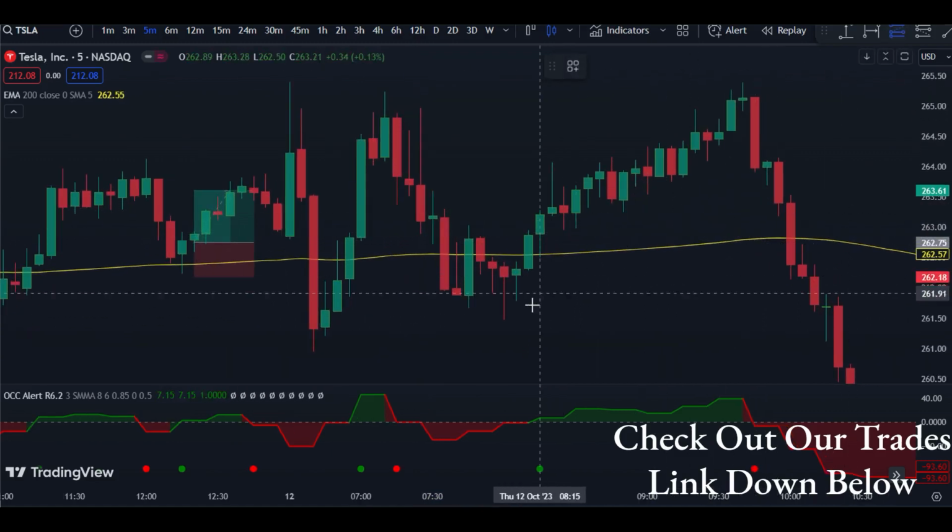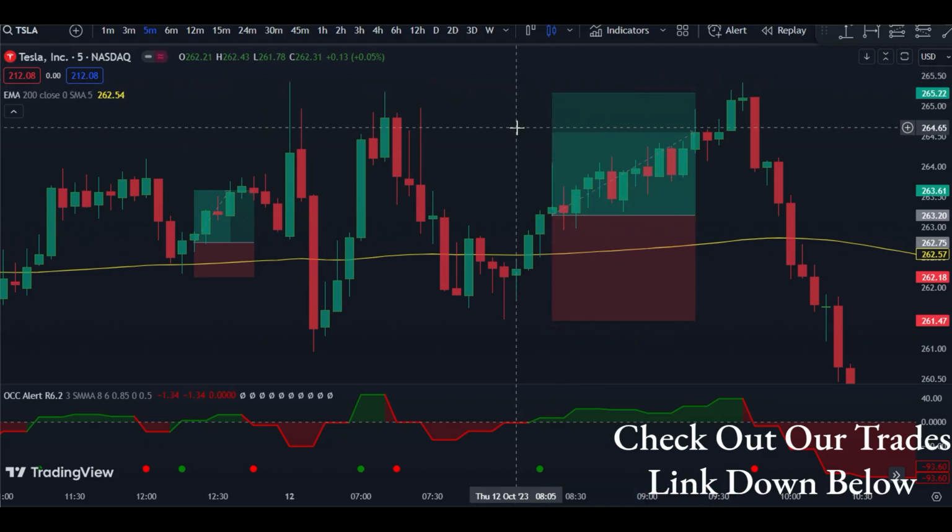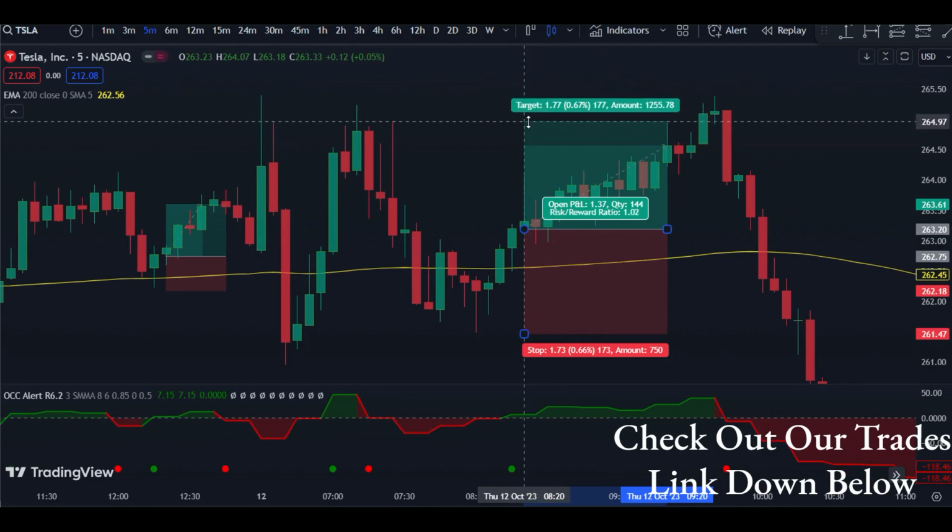So we can see another long position opening right here. This might be a higher risk trade considering that it did wick down to the EMA and the angle of the EMA is not as high as I would like. So this is going to be a high risk trade. So you can see with the 1.5 risk reward ratio, you actually would not have hit the profit target. This is why I recommend taking profit on the way up between the 1 to the 1.5 risk reward ratio.